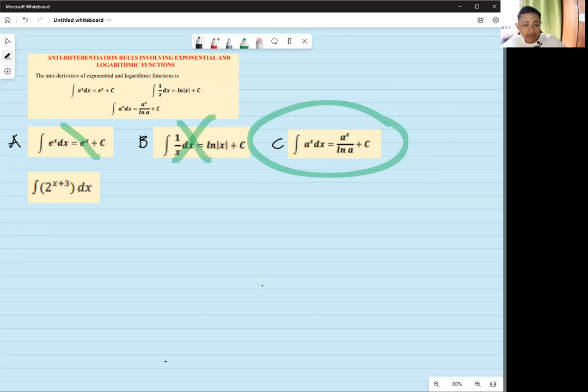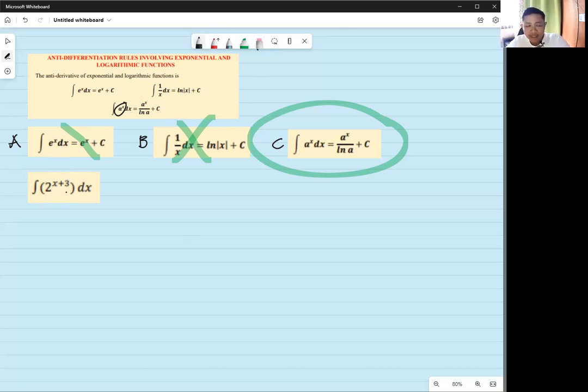Okay? And how is that? It's actually very easy. If we look at it, sir, it's just 2 raised to x. In our rule, it should only be a raised to x, or 2 raised to x. Yun lang po. What about the plus 3 in the exponent? It's not part of our rules po. I hope you notice that. Well, that claim is correct. Hindi mo pwedeng gamitin yung buong yan with letter C. Instead, we need to do something.